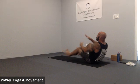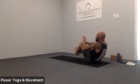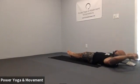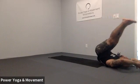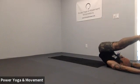Reach for the other side of the foot, the outer edge, or the inner if you are doing this. 7, 8, 9, 10. Both. Reach, tuck, and lower. Arms overhead. Plow. Reach the arms back, reach the feet toward your hands, and breathe.